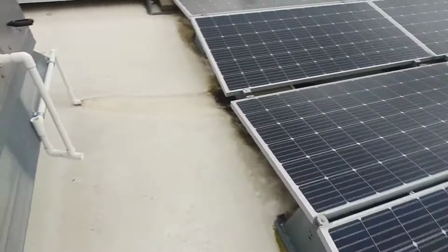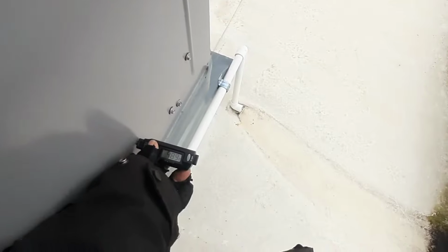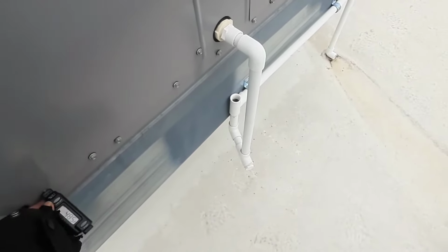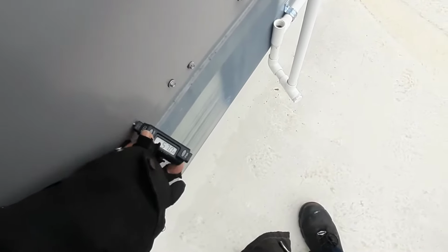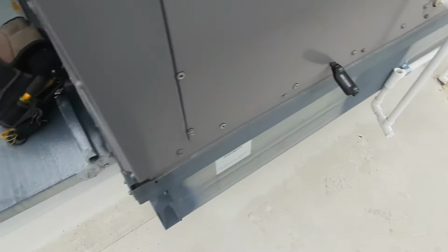Probably going to need to check that gas pressure. About 49, 50 degrees coming in. Economizer damper does look like it's closed. Might be partially open, but we'll get a temperature rise here, and if I need my probes, I'll grab them. I'm going to be a little bit off, but let's see where we get.